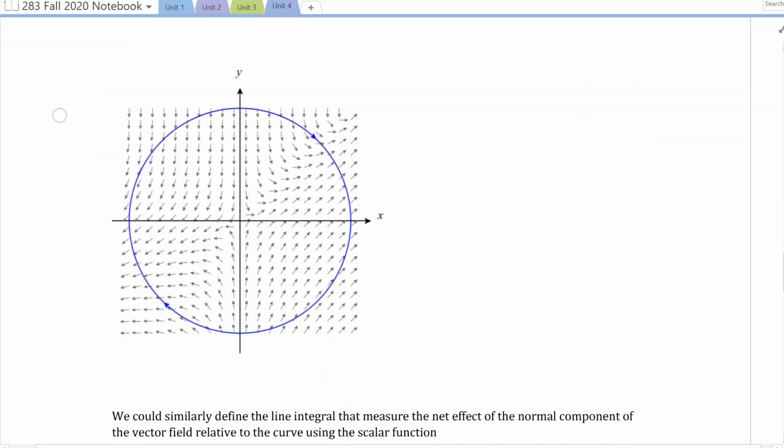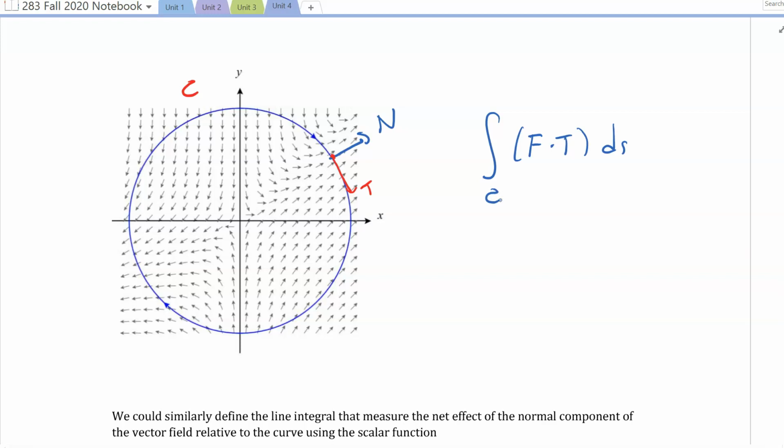Just a quick view to think about how we visualize this. We've got a curve C that's immersed into a vector field. Then what we're thinking about here is that along the curve we can think about two unit vectors. One of them is the tangent vector, capital T. The other one would be the unit normal vector to the curve, and we're not going to have any homework on this, but I'm just going to mention it briefly. What we're looking at with the line integral of F dot T with respect to arc length along that curve is the contribution that the vector field has in the tangential direction, and we call that integral the work integral and also the circulation integral, if it's a closed curve.